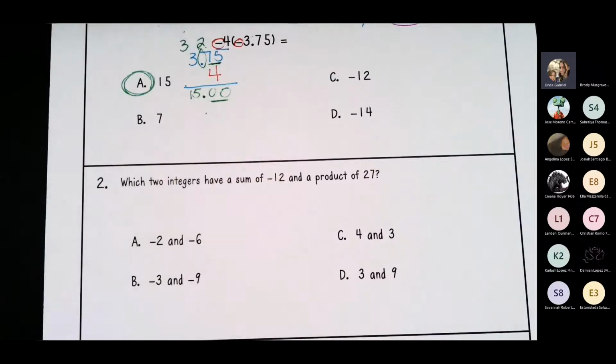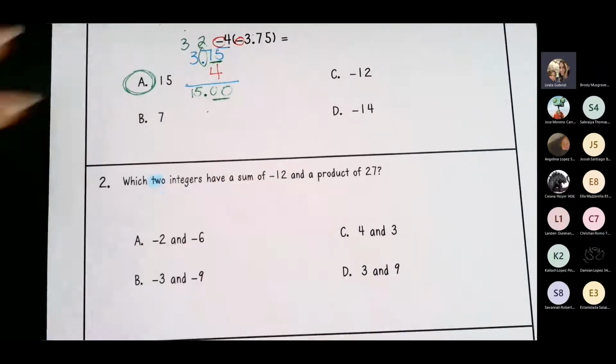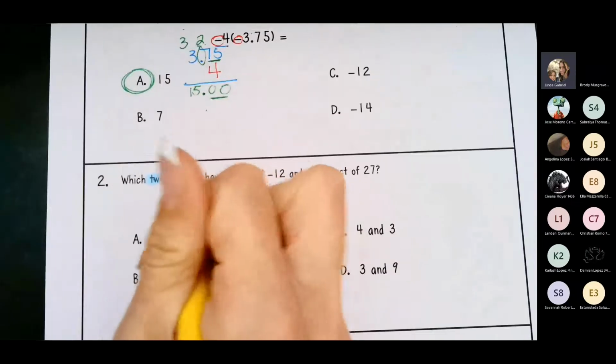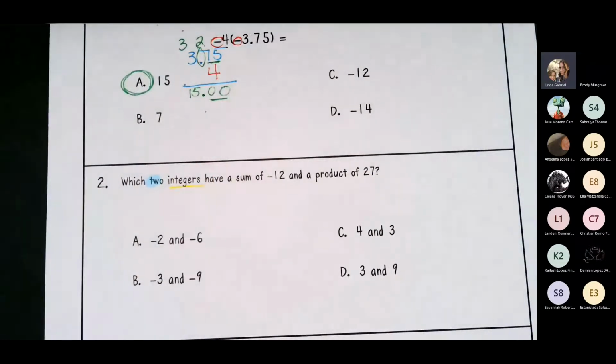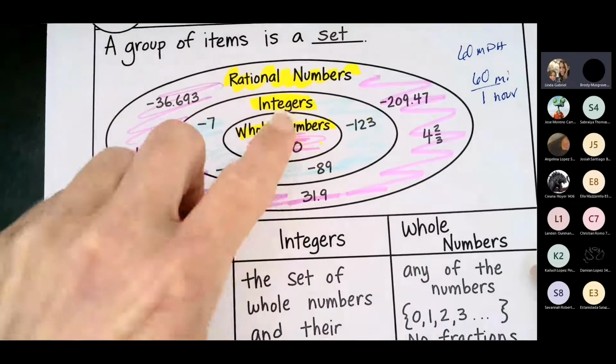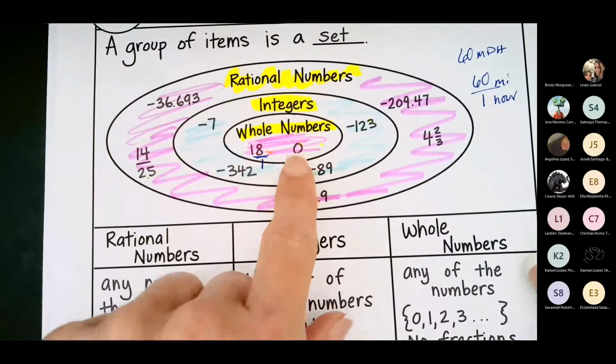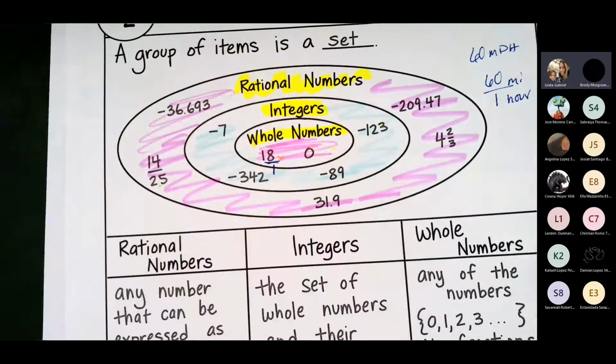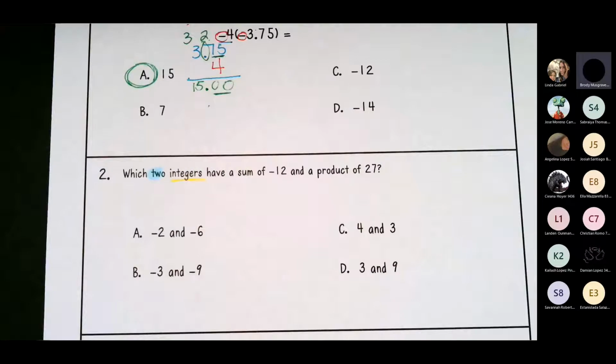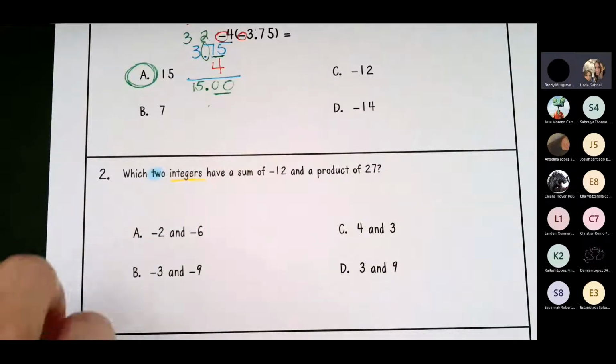All right, so this one says I have 2 integers, and we know what an integer is, right? We discussed integers in section 2. Integers are just whole numbers. Can I take a guess right now? Yeah, take a guess right now, in positive or negative. Let's see. I think it's gonna be letter A. Okay.